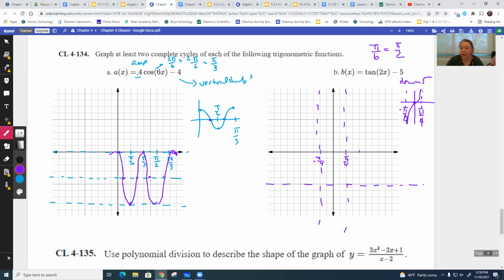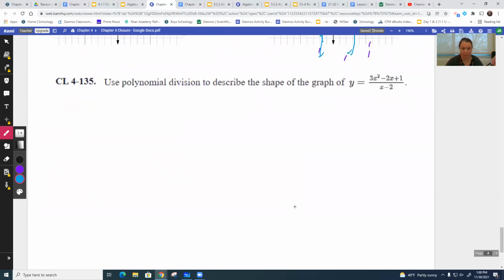And then this would be a half pi, and then this would be 3 pi over 4. I need at least 2 cycles, at least 2 full branches. And then when I draw my branches, they have to hit at my new midline, right halfway between where my asymptotes are. So it looks something like, whoops, it should go through that point, sorry. And this should go through that point also. That's a little bit better.